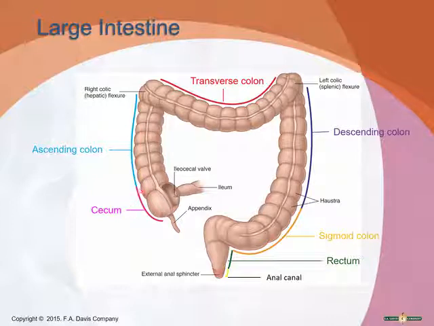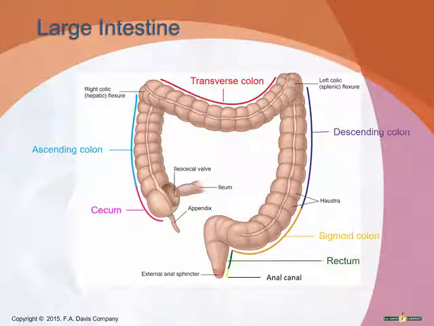You can see it right here. There is a valve called the ileocecal valve right there. Its job is to make sure things don't go back into the ileum from the cecum. And at the end of the cecum is the appendix, this little thing right here. That contains a bunch of lymphoid tissue. It serves as a source for immune cells. Although a lot of people have had their appendix out, it can get inflamed and need to be removed.